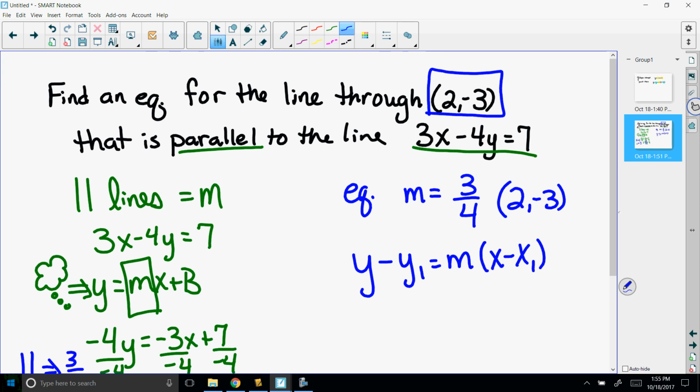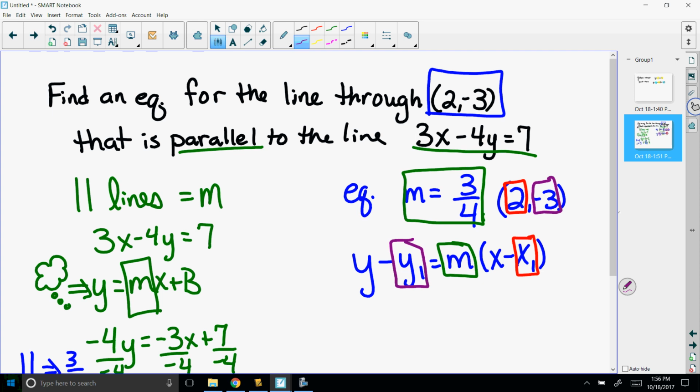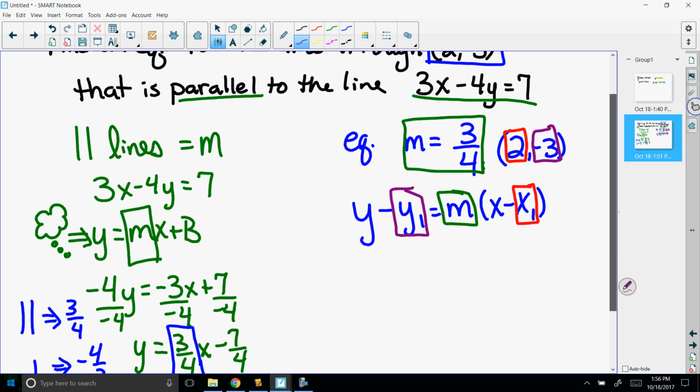They use zeros in the book. But here's what you have. Your slope is 3/4. So that's going to go right there. What else do we have? My x value is 2. That goes in for x sub 1. And then you have your y value. Those two colors really clash together, I think. Your y value is -3. That's going to go right here. So you don't have to write all of that out. I did it so that you could see where it's coming from. But here's what's going to be your equation.